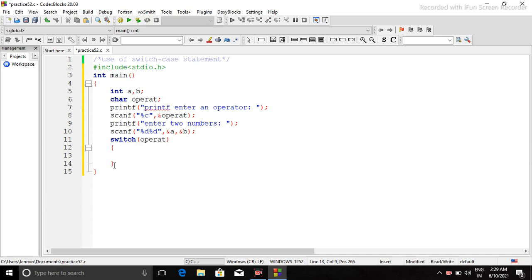After it I will put curly braces. The curly braces are within the main function, and as the name suggests, switch case includes switch and case. So in the case we will now check the multiple options, such as the plus option. If the operator is plus, the compiler will check whether that operator matches the case or not.